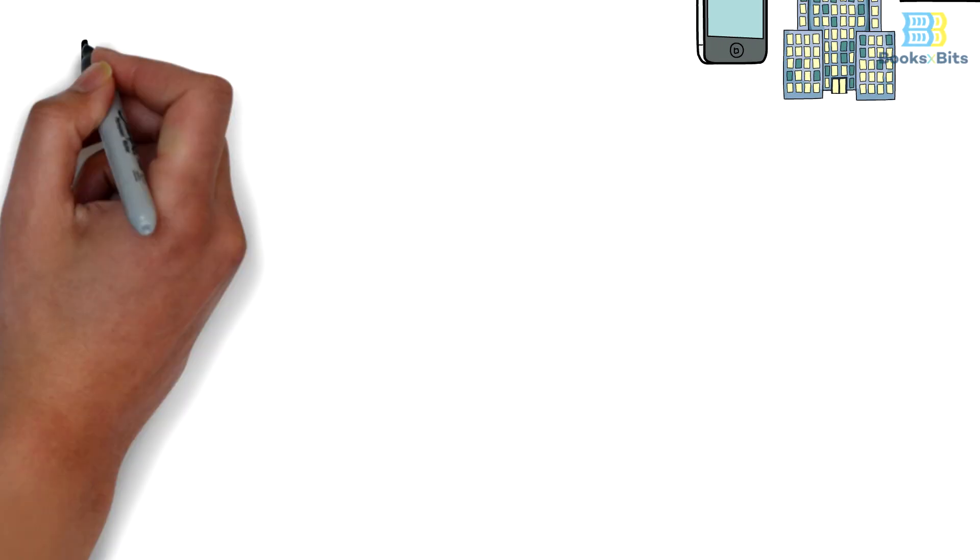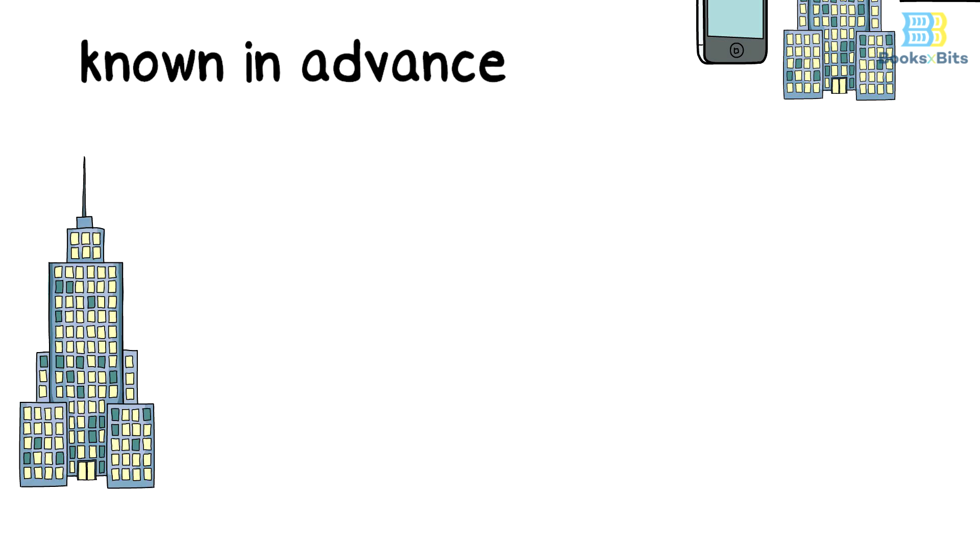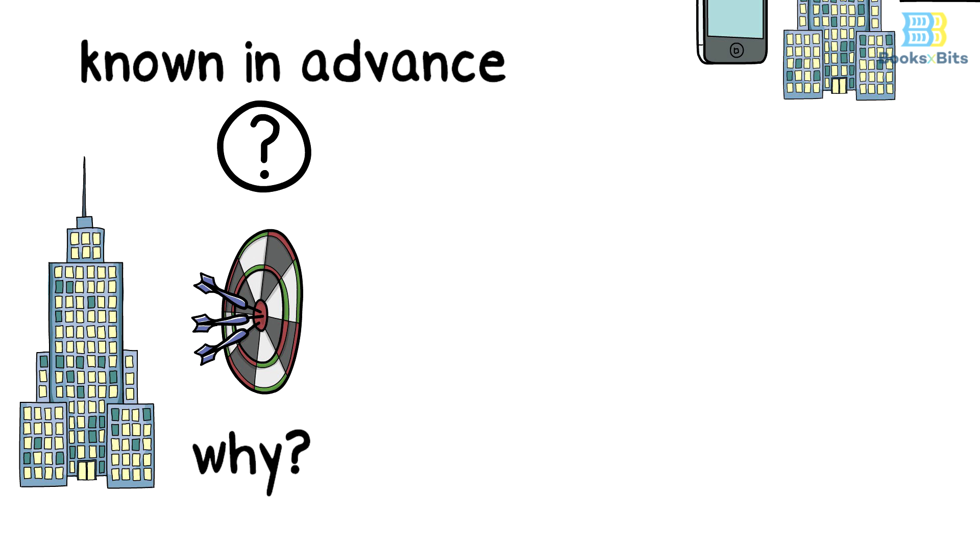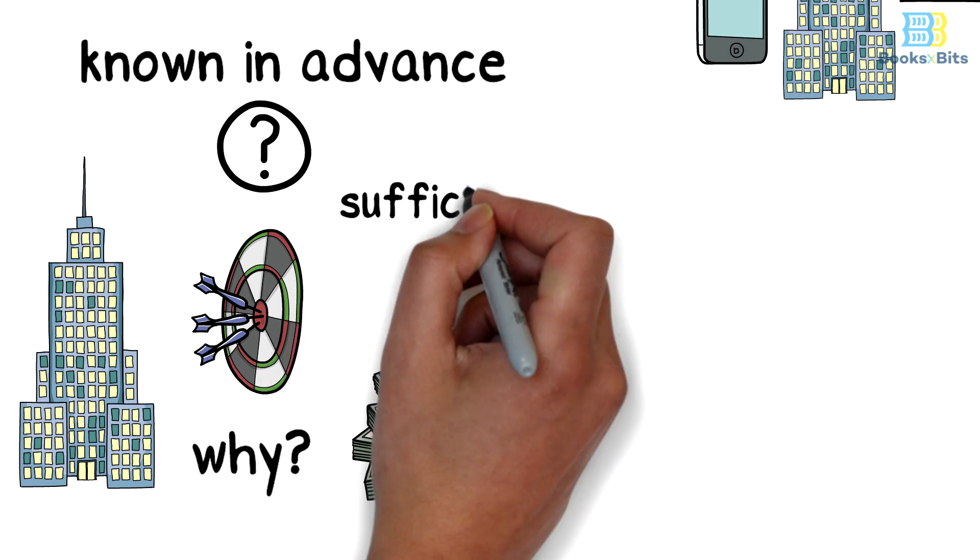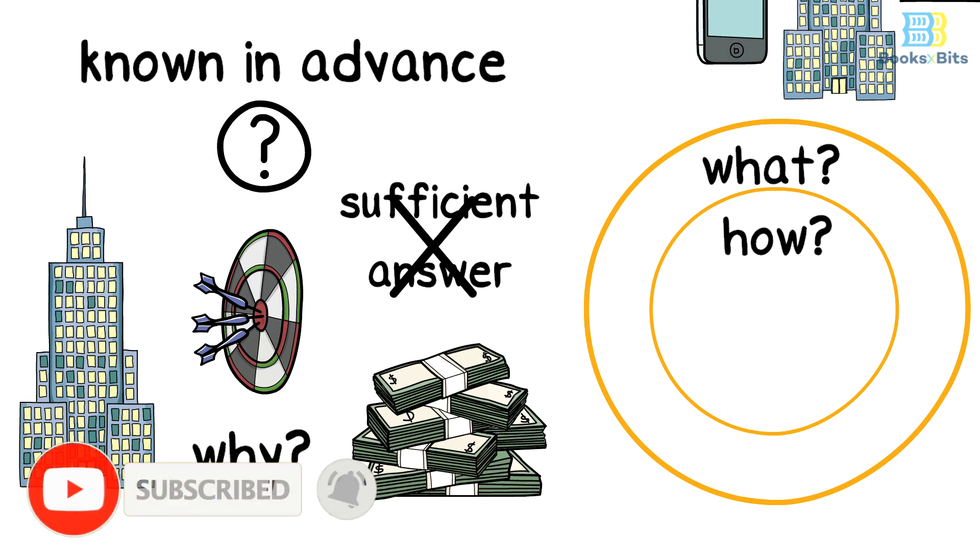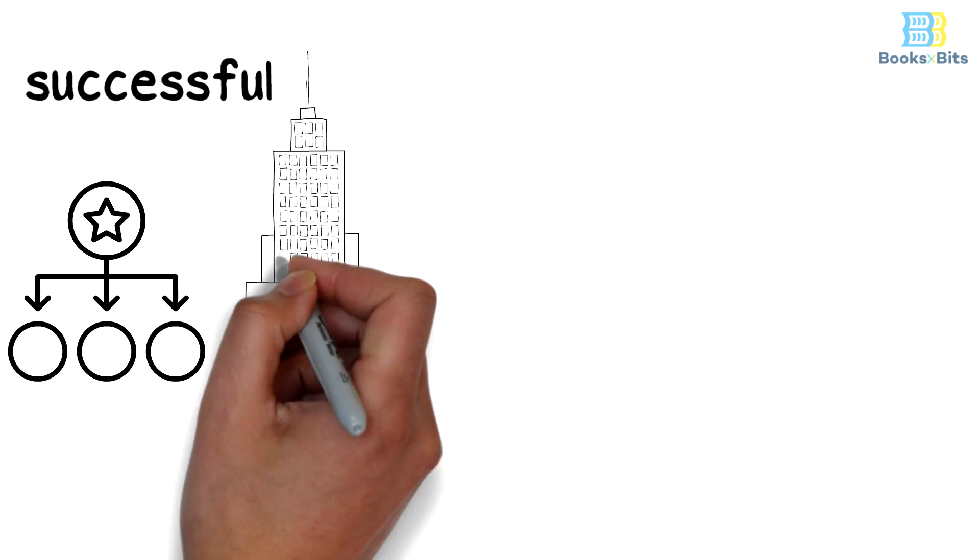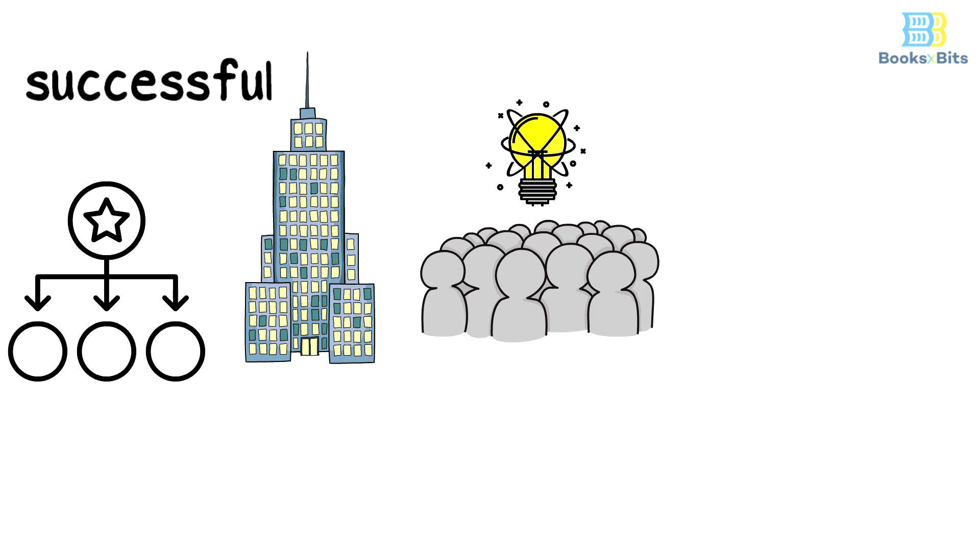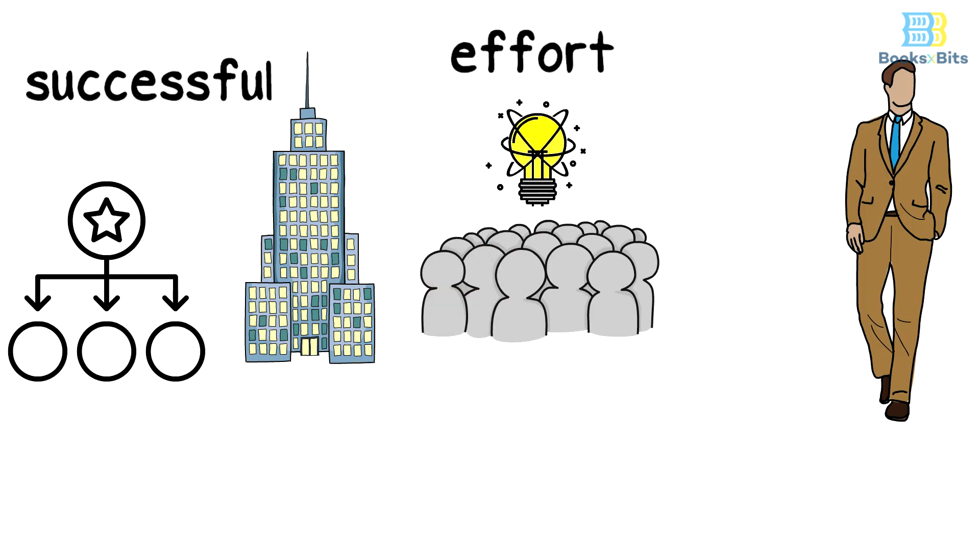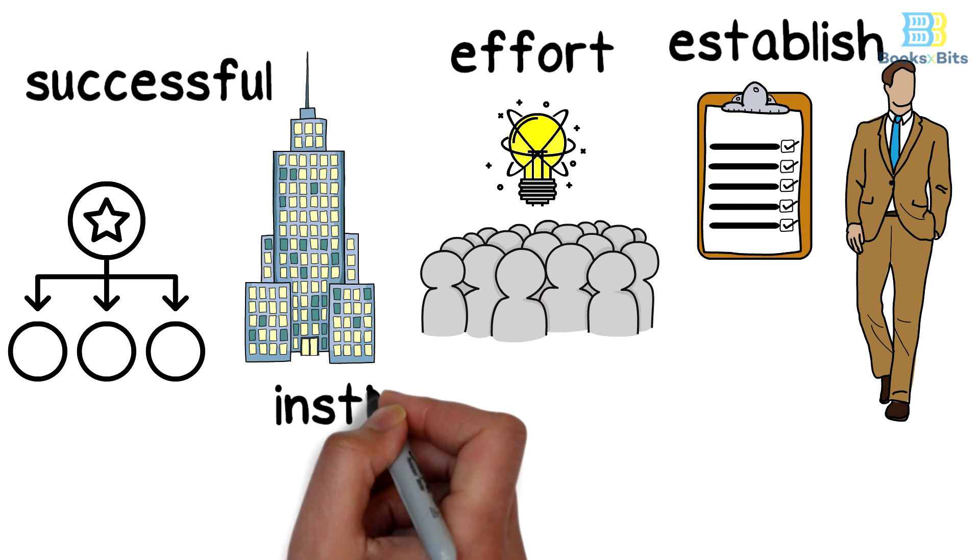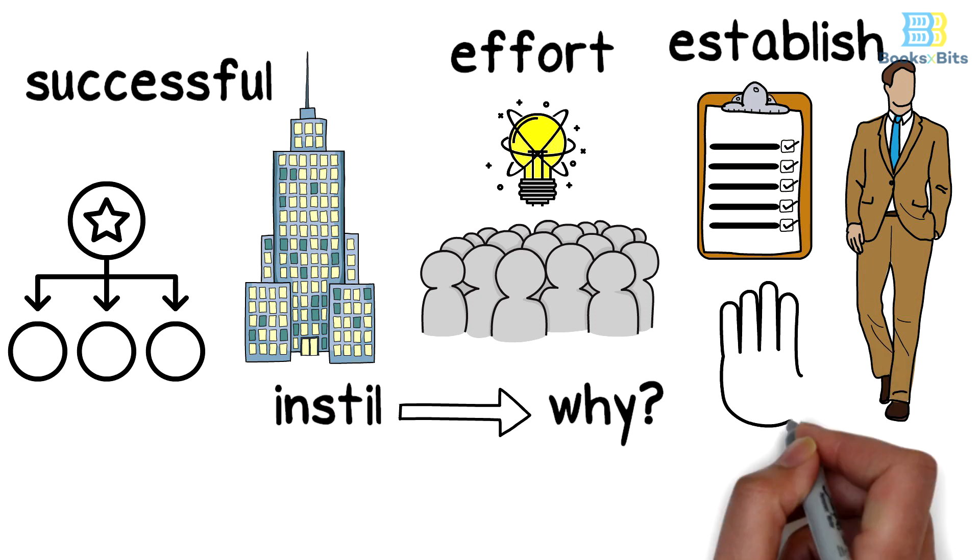Although all these three factors should be known in advance, many companies and organizations don't have a clear picture of their Why circle as they are not aware of the main purpose behind their foundation. In this regard we must note that achieving financial returns is not a sufficient answer to the circle Why. It's only a consequence of the two circles What and How and it's not a noble goal in itself. The golden circle concept provides a model for leadership that can serve as a basis for creating a successful organization or company and inspiring others. Leaders must make an effort not only to establish an understanding of what the team does or how the team accomplishes the tasks, but also leaders must instill the concept of Why, which is a concept that's often ignored in a lot of organizations.